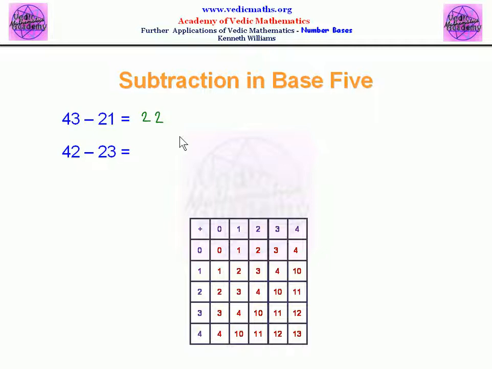For 42 minus 23, if we do the same thing, we'll have 4 take away 2 is 2, and 2 take away 3 is bar 1. So we get 2 bar 1, and we want to convert that into positive digits. Well, this 2, of course, means 20. It's 2 5s, and we've got to take 1 off of that. So we need to think about the number that's 1 less than 20, which will be 14. Because if we add 1 to 14, we get 20. The next number after 14 in base 5 is 20.